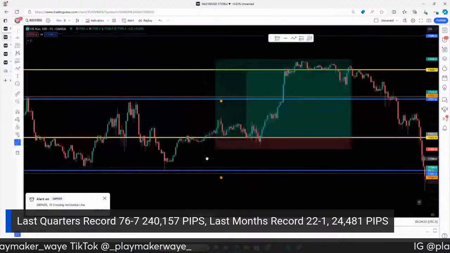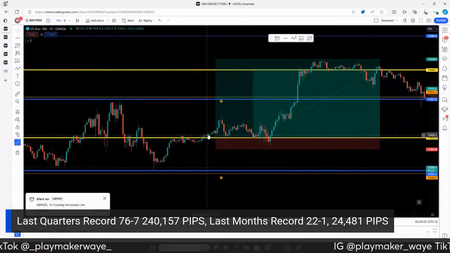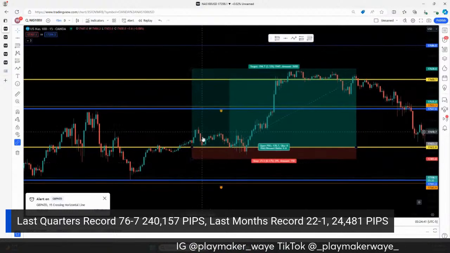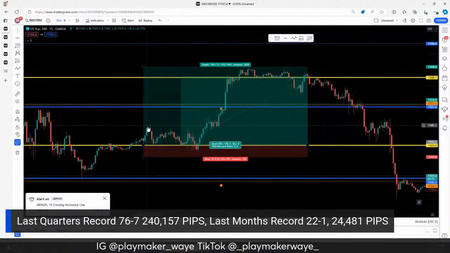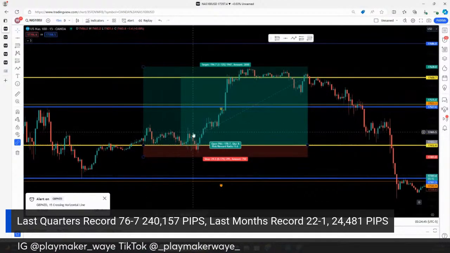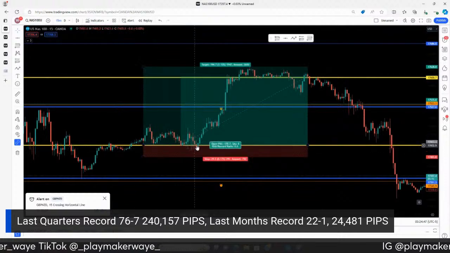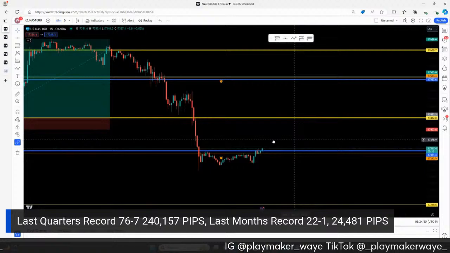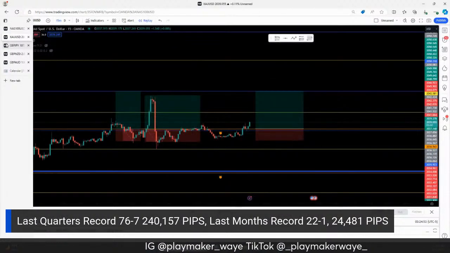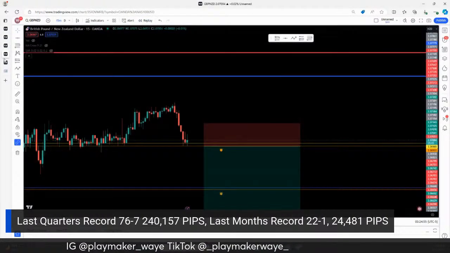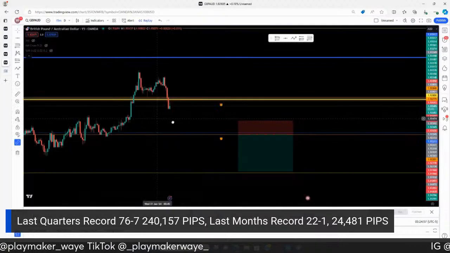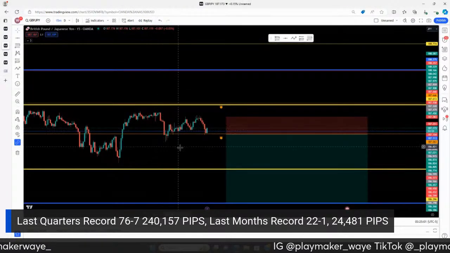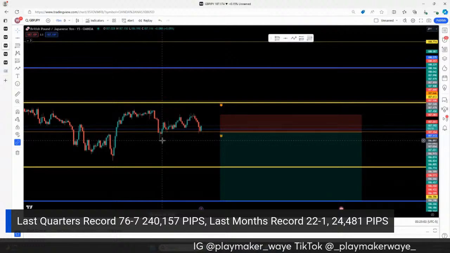Right, like another perfect example was NAS. We wait for NAS to not just break above that level, but do that retest. Once price retested and showed it was holding that support, that's when we went for the buy, right? And of course, we just had to wait for volume a little bit. But each time price did a retest, guess what? It still held this level of support and then exploded to the upside. And I got a trade breakdown dropping for that trade later on today as well. So be on the lookout for that. But yeah, we see price still holding these levels of support, which is why we haven't pulled the trigger on these yet.